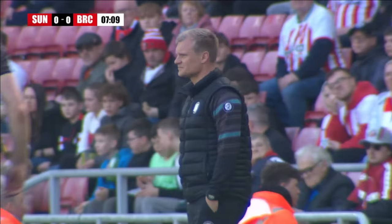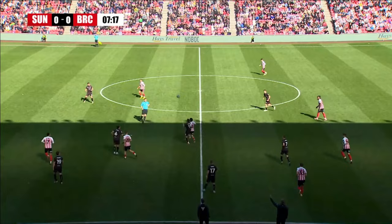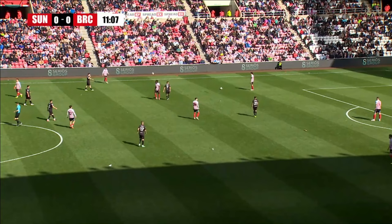And here, the ball goes out wide right to Hume up in midfield. There's space in behind them. Cross is too far, though. The ball's delivered. It's in the wind. Oh, yeah, just held up in it. Lovely delivery from there. And this free kick is played quickly over Bristol City's high defensive line.